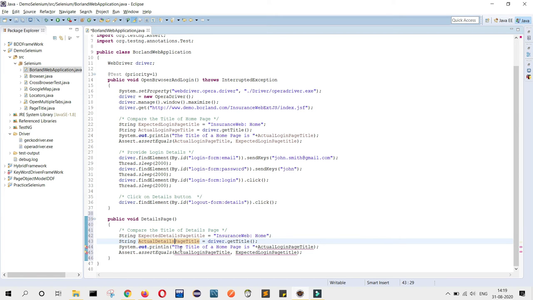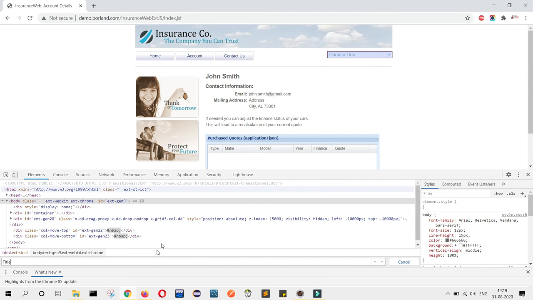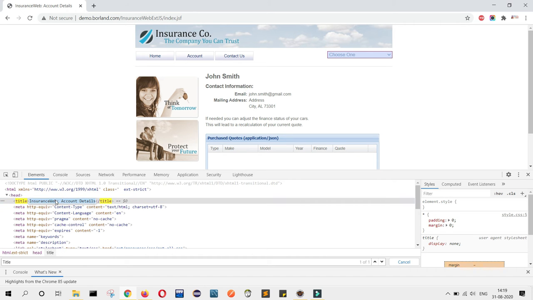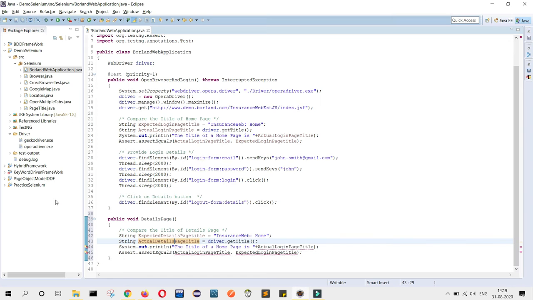Now I will find out the expected title. So this is the title of my details page, account details page. So I will put that title here.